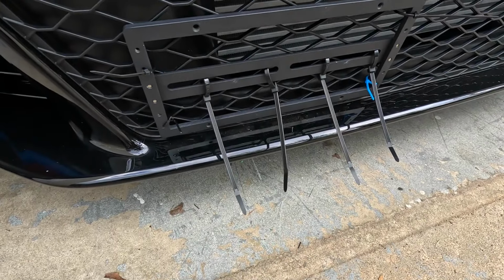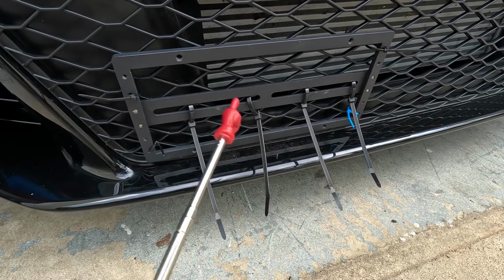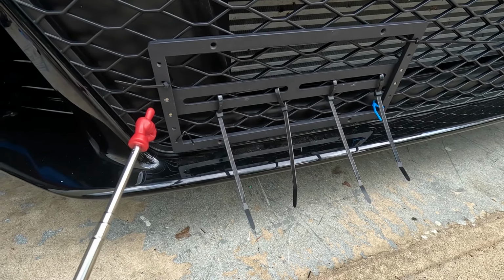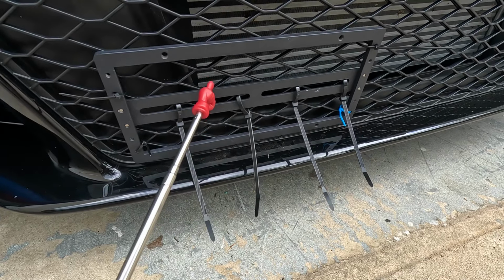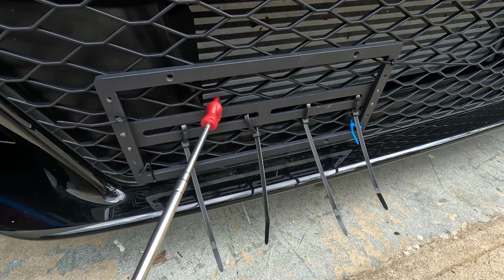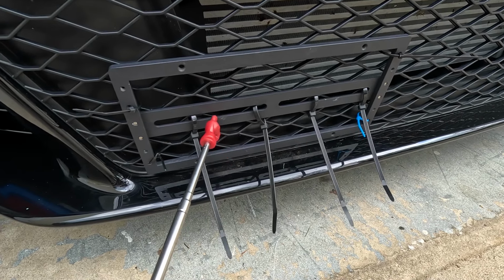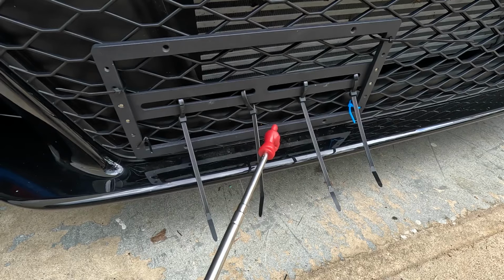All right guys, here's the current situation right here. I've got the license plate frame mount tie strapped to the factory grill. Don't clown me on this. So there are two methods. You can do your best to put your fingers behind there with some fender washers and a nut and tighten this up to the grill. But we're gonna go ahead and do the tie strap method right here.